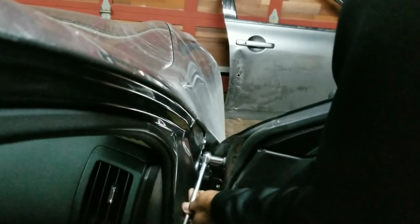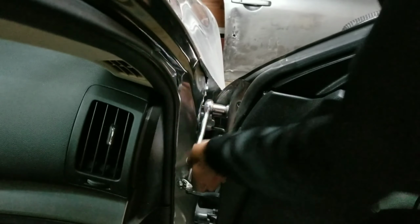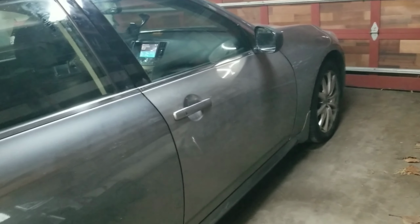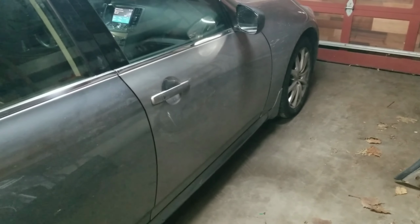Honestly, I'm gonna just skip through this part since you guys seen us taking it off. So, I mean, I'll show you guys once it's on. All right, this is a low-key different day, but I just wanted to show you guys what I was dealing with. So yeah, I went all the way down there to get this damn door and ended up finding out it's a different fucking color. Story of my life.